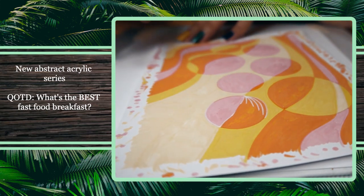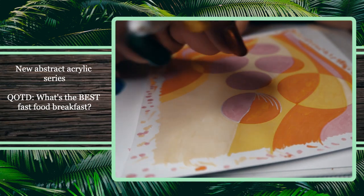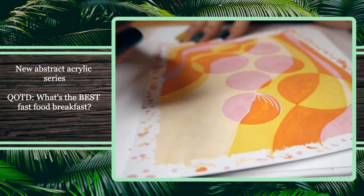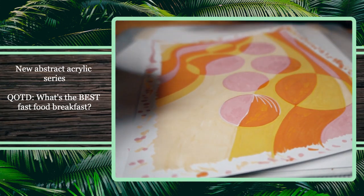Ooh, that looks pretty. The wipe is gonna pop so well. It's gonna look really nice on top of this medium orange. See how that... Ooh. It's good.